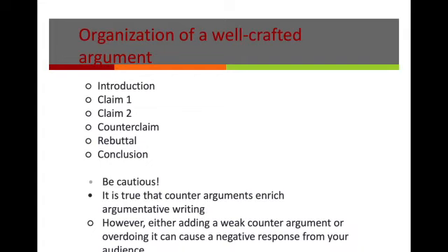So maybe you would start off with your introduction paragraph and then claim 1 and claim 2. Again, if you are doing point by point, that would be AB, where you're showing the two points opposite each other. Maybe claim 1 and claim 2, your paragraphs are in the block method, where claim 1 is all about one of your points or one of your events, and then claim 2 is all about the other points or the other events. And then your counterclaim, and if necessary, your rebuttal, takes a look at the opposing point of views, and then finally your conclusion.